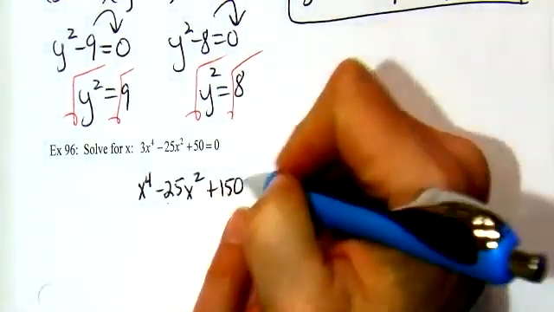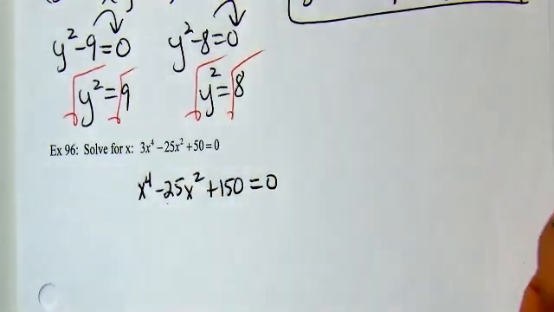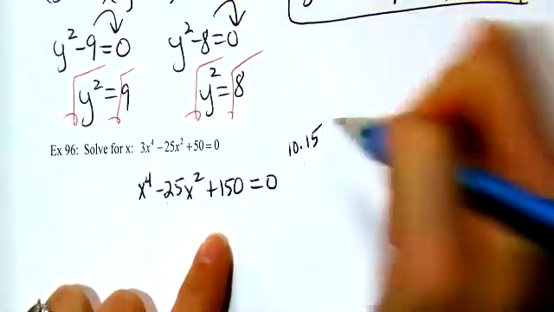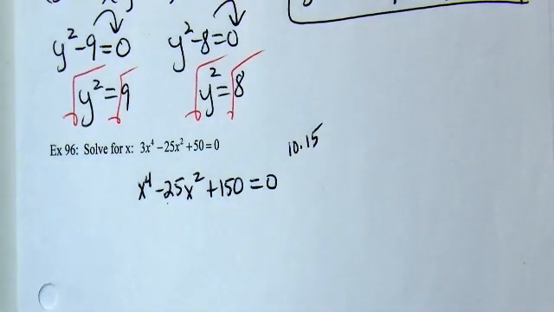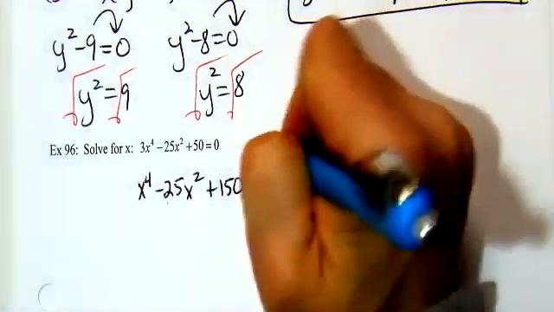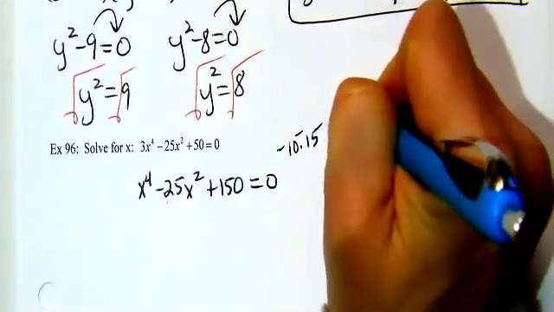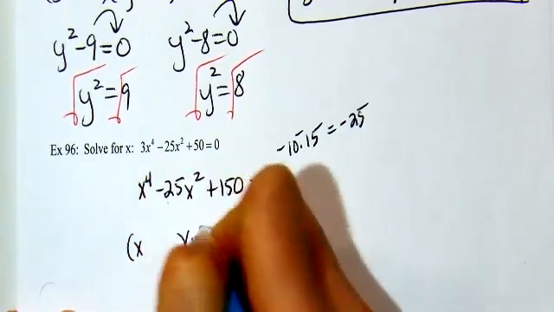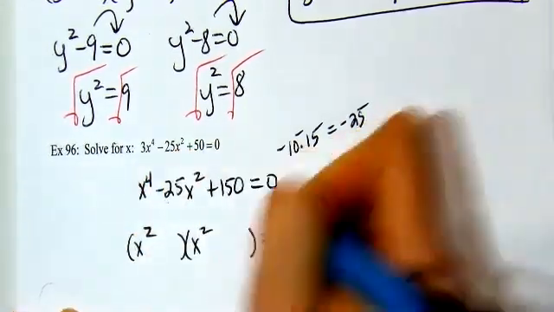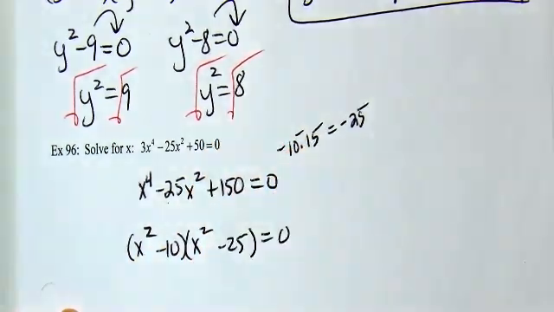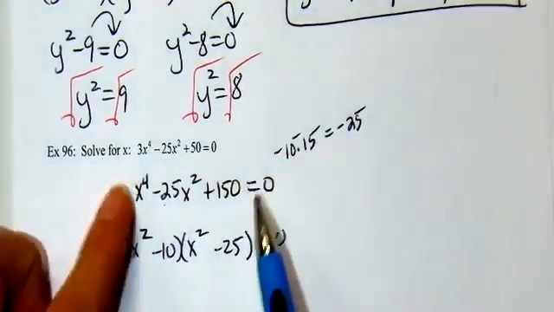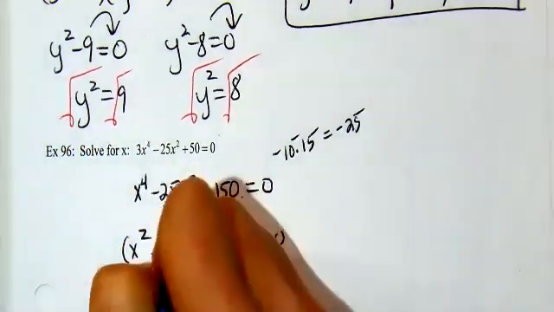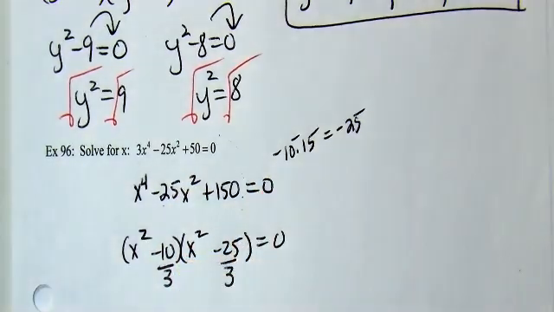So when we list some factors, you can list them all, 2 goes into that. Because it ends in a 0, I would probably jump to 10 times 15 first, or maybe divide by 5 and see what that is. But I notice if I'm using same signs, those are both negative, so that would make that negative 25 middle term. So we split our x's apart, x squared and x squared, and we can plug in negative 10, negative 25. So remember, that's not really the factoring of the actual given polynomial. That was that temporary one after our slide step. So we do need to put our 3 back into the problem.